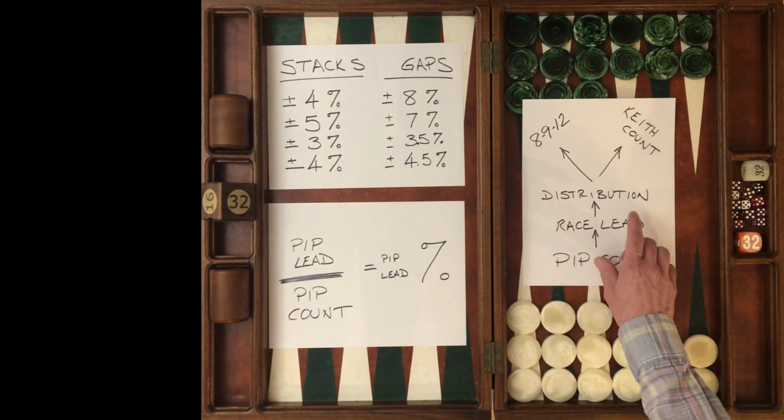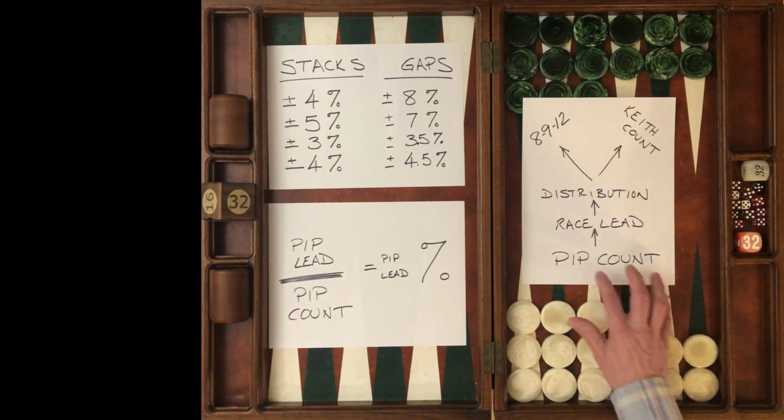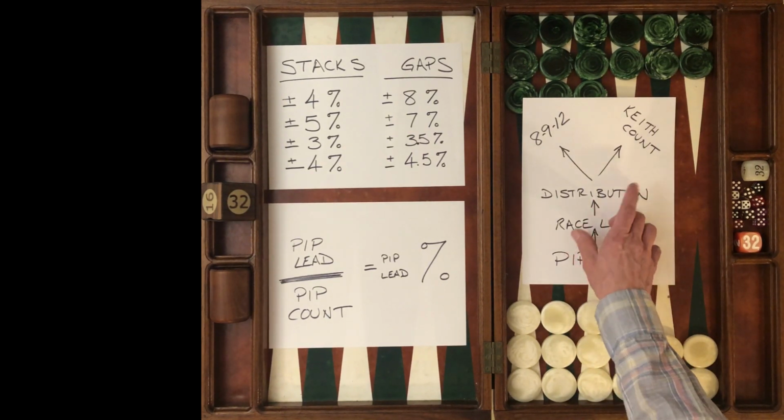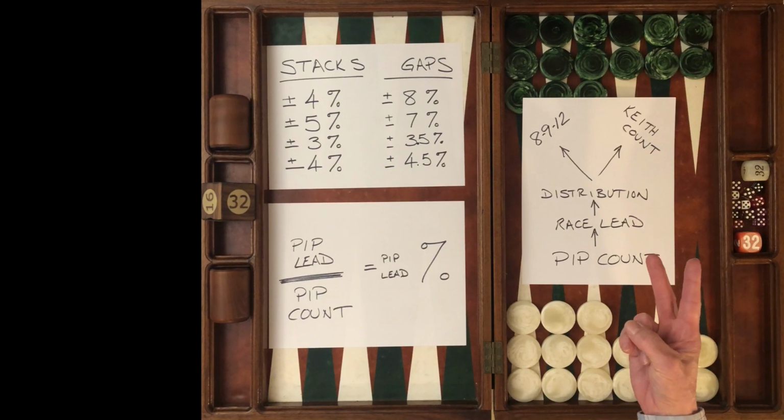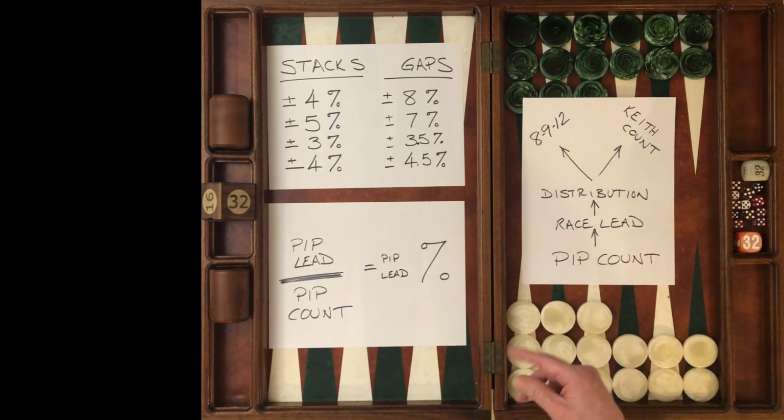But it's nice at this point, when you've done your quick pip count and you're about to make a decision, you have 2 tools to go to, and you know exactly when one of them is going to be either faster or more effective for you. So that's a quick introduction into the keys count.